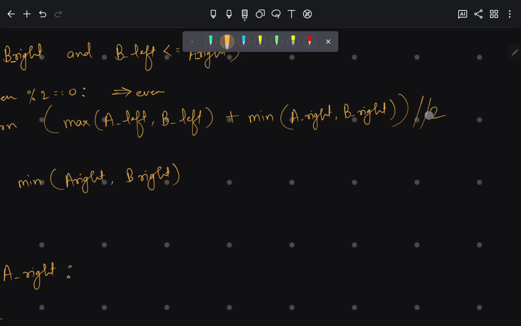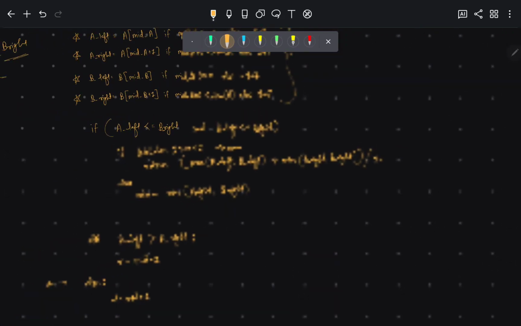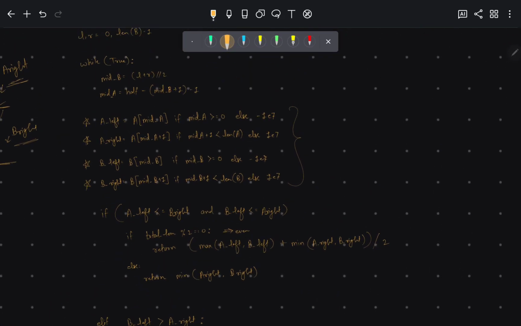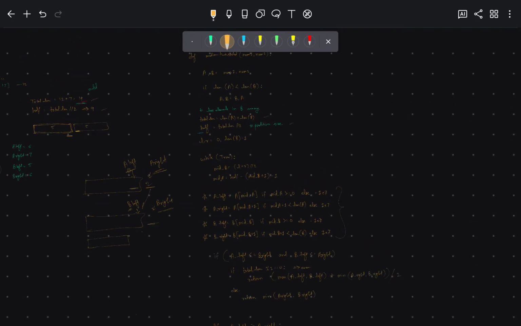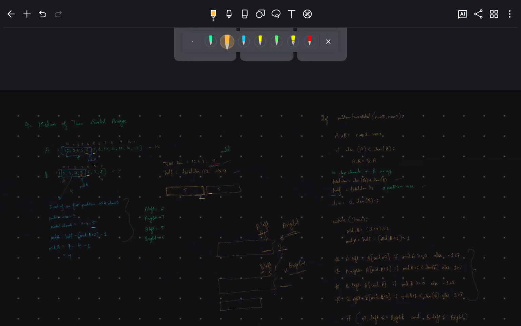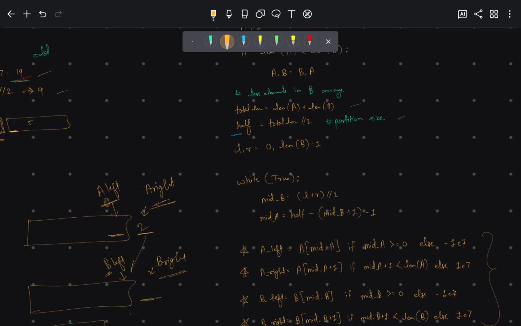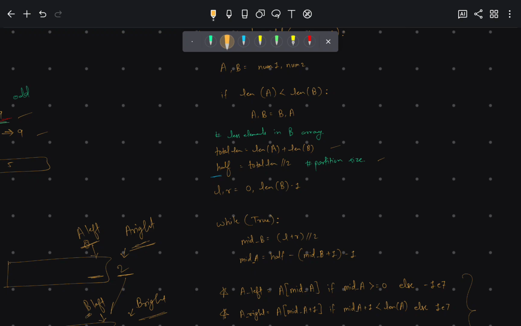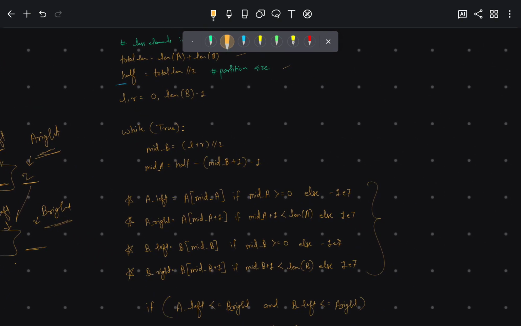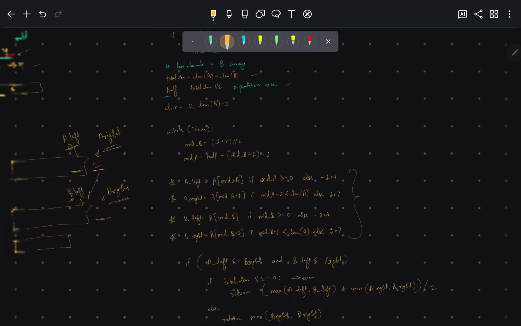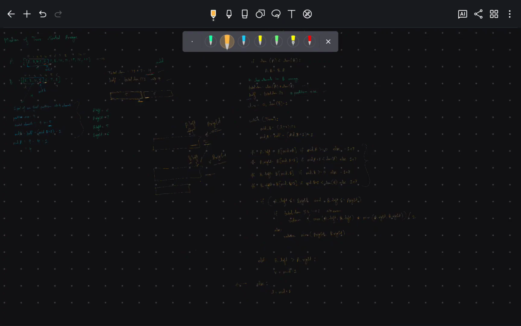We are not putting just 2 because we can return the answer in float. Okay, finally that's the whole code for returning the median of 2 sorted arrays. It is simple if you understand it slowly. The only concept which took my time was this one, but if you understand this, it is so much easier and you can write it on your own. Okay then, thank you so much.